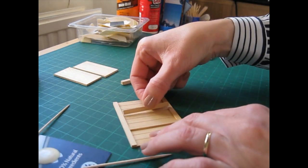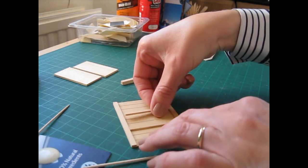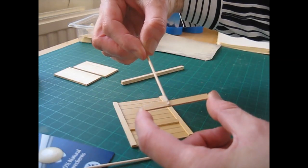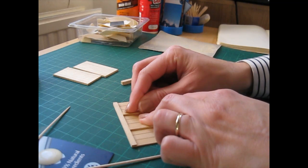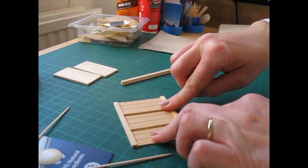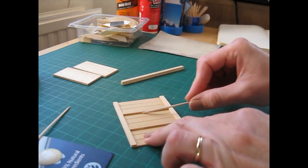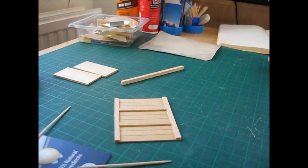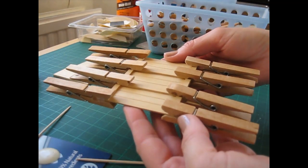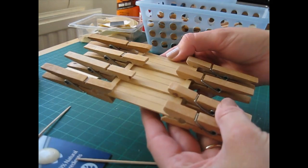Same with the remaining one to the right of the line. Again, I've got a nice tight fit there. Press that into place. And then you can secure that with clamps or clothes pegs. That piece can then be put to one side to dry, and we'll begin to shape the bench arms.